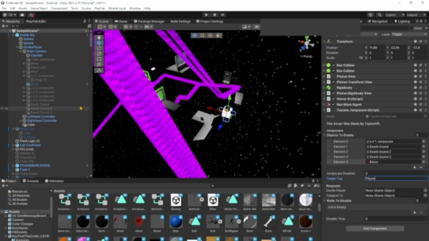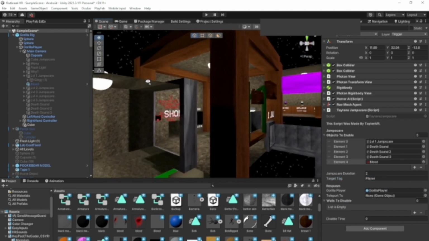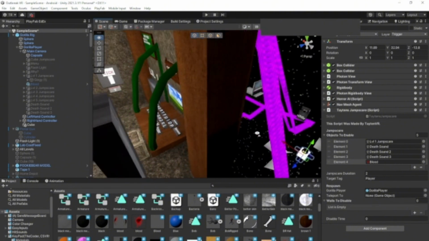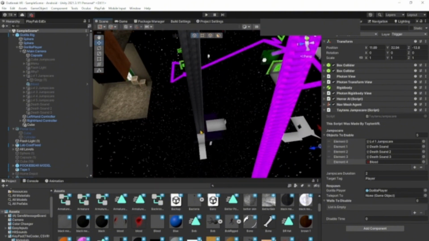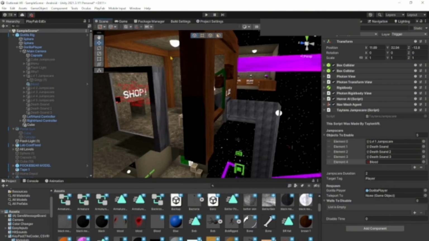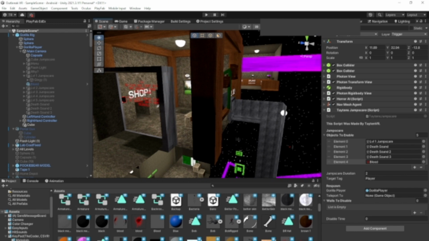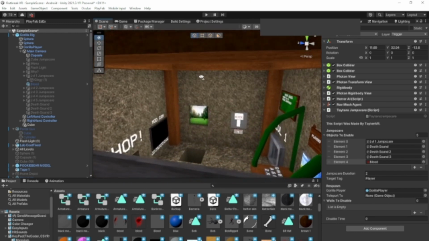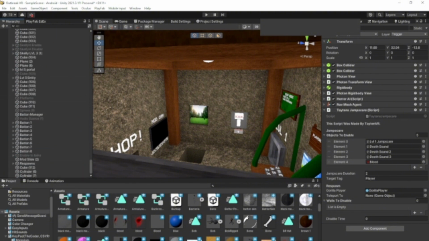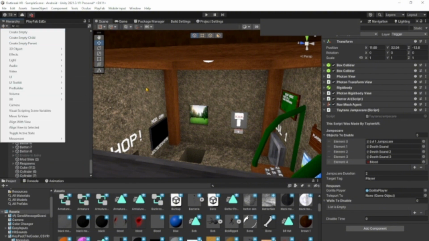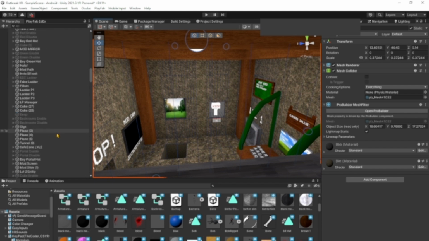In Gorilla Player, this is the teleportation. You want to go up here to your Gorilla Rig, get your Gorilla Player, and drag that into here. Teleport to, so wherever the start of your level is. For me, I don't really have a safe zone anywhere, so I'm just gonna put it right here in the lobby. And I already did. But you just want to create an empty by doing this and then creating empty, and drag it to wherever the start of your level is.